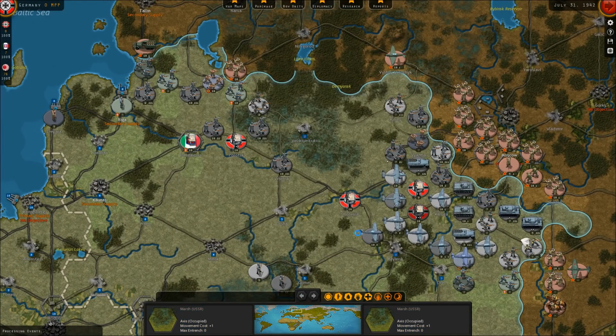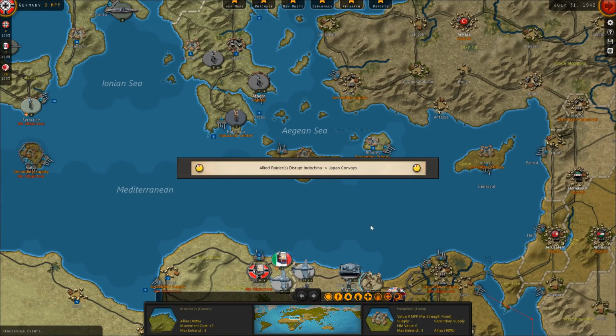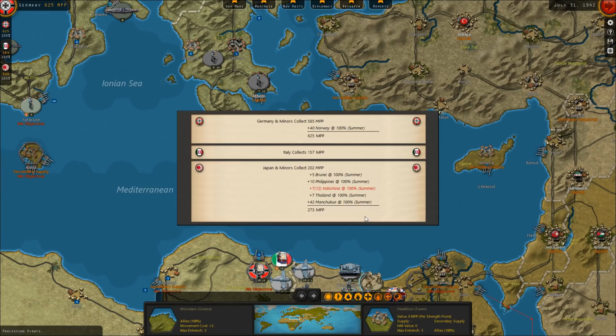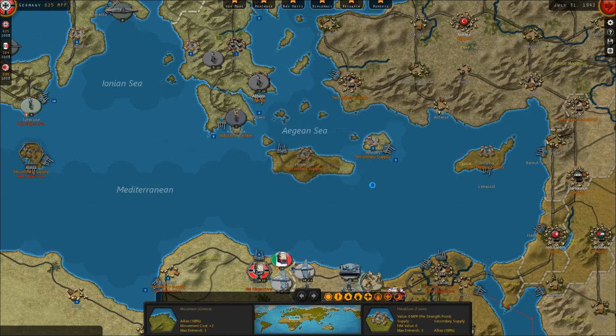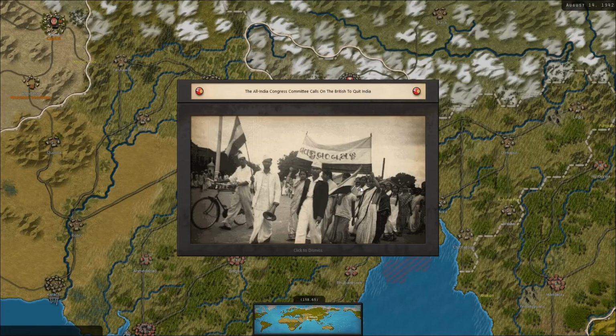Soviet partisans hinder Axis supply, and another Soviet unit forms itself in the rear of our lines in Russia. That seems to happen a lot more in Russia than it does anywhere else. You can see the incomes popping up, and now we're ready to await the onslaught of the Allied turn. I think, did I forget about Finland again this turn? I can't remember. It's always so easy to forget about Finland.